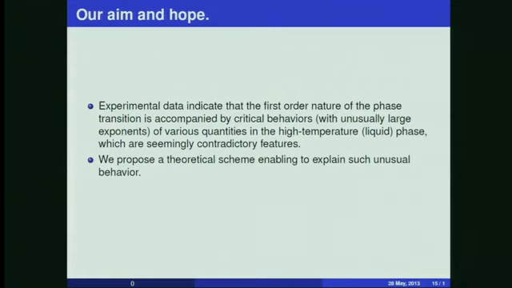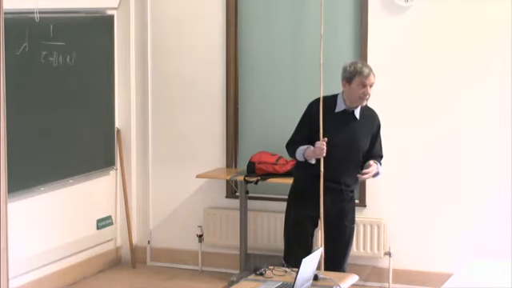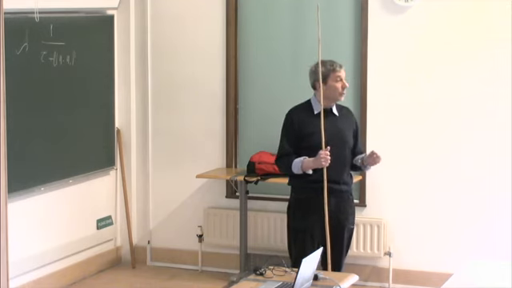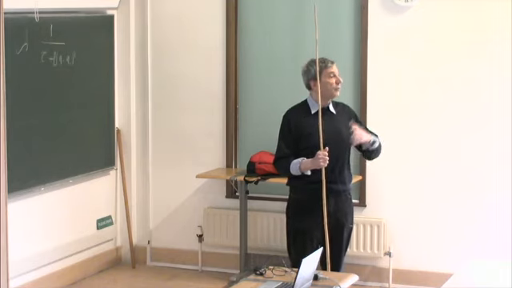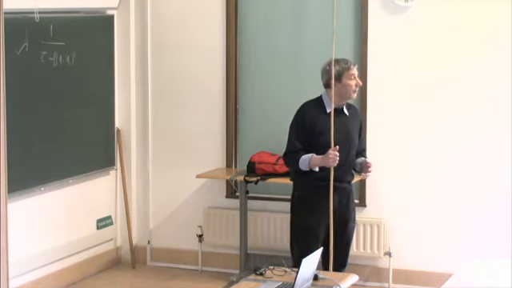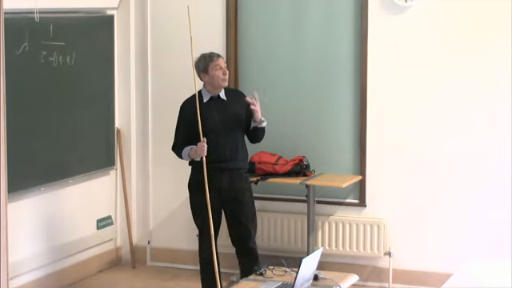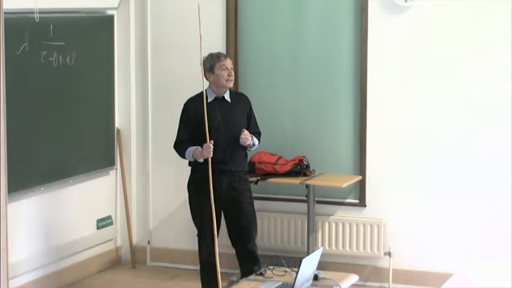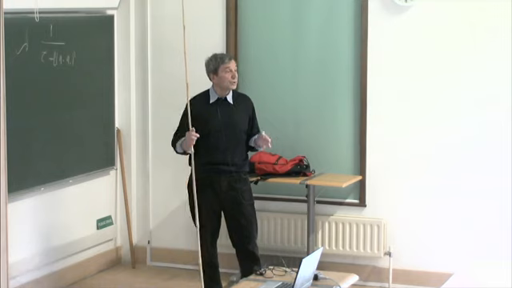Typical standard long wavelength phase transitions, for example for specific heat, have quite a small fluctuational scaling critical exponent. And here it's about one, or even bigger than one. And this suggests that maybe it has something to do with the weak crystallization phase transition, because the weak crystallization phase transition has the same features, first order nature and fluctuations.